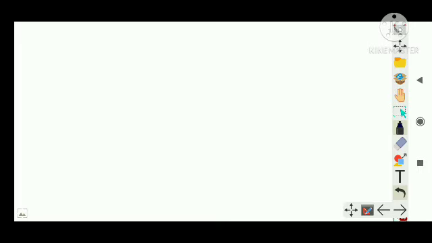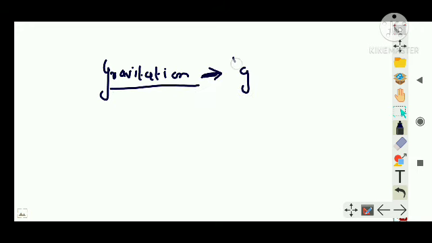Good morning, guys. I hope you have understood the chapter on gravitation theory as well as a little bit of problems. We have covered problems till the value of g. We talked about questions during our live class regarding how acceleration due to gravity changes with depth and height, and we dealt with some problems.